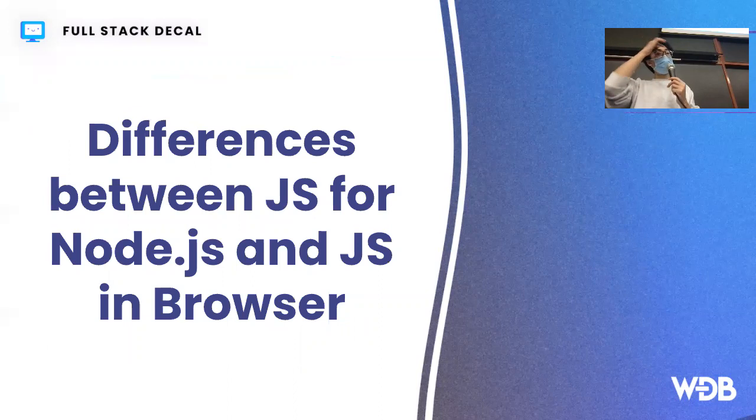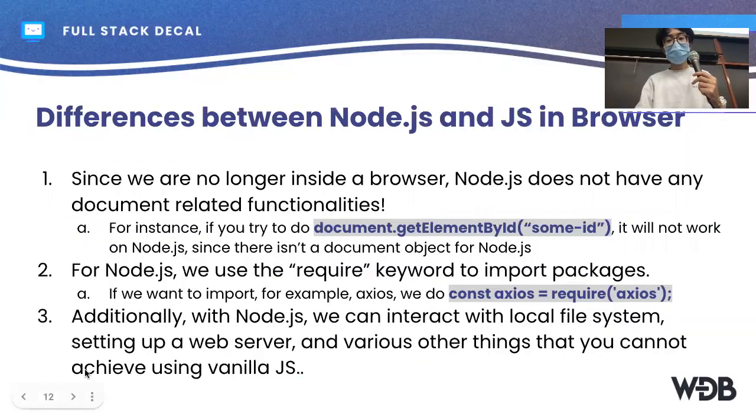Before we move on, let's briefly talk about some differences between vanilla JavaScript, the JavaScript that runs in the browser, versus the JavaScript that we are introducing today, running on Node. There isn't too much difference in terms of syntax, but there are certain things that we cannot do on Node.js. If you remember, Node.js is something that's outside of the browser. We can run it on our local machine.